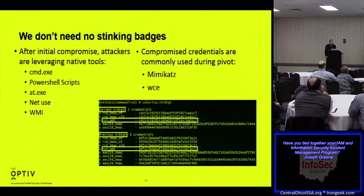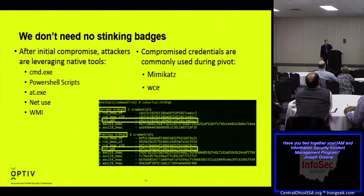Now, from that same scenario, we were able to run a few things that are pretty enticing and interesting, right? Most people think that they can compromise an environment by leveraging badges, gaining physical access to it. But it's not just about gaining physical access. You can do it remotely over the wire. You can do it via wireless traffic. But here are a few examples of different recon utilities that you can leverage and what we're seeing in the incident response space. We're seeing people run cmd.exe, spawn a shell, run PowerShell scripts to run Mimikatz or WCE, schedule that as a task to talk outbound to a command and control server, and then leverage WMI to validate whether the host is up and running or not.